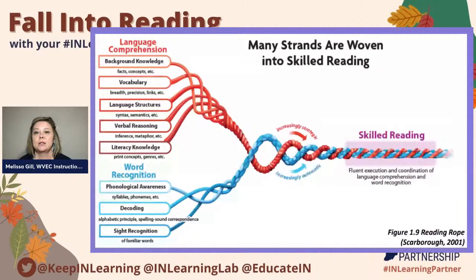So we've talked about the word recognition piece. I want to focus in on language comprehension. And if you haven't read it, I highly recommend Shifting the Balance because it is a very easy read and it's comfortable and it helps you make those changes. It helps you think about and reflect on what needs to happen in your classroom. It brings out how important oral comprehension is, being able to speak and talk and relate to one another, to be able to use that vocabulary, to bring out the background knowledge and have those conversations going in our classrooms, how vital that is to student growth and development so that when they get to the upper 3-6, they're able to make connections to that text, that content area text that we're exposing them to.